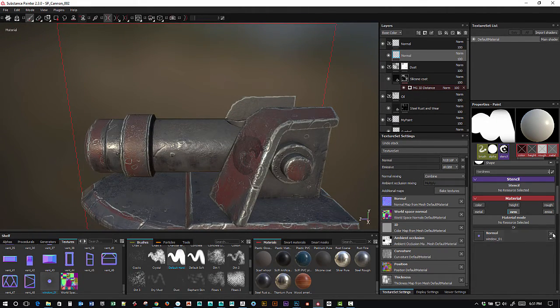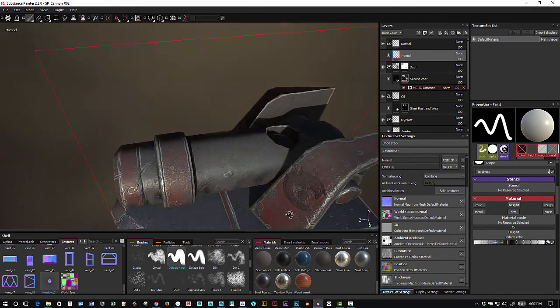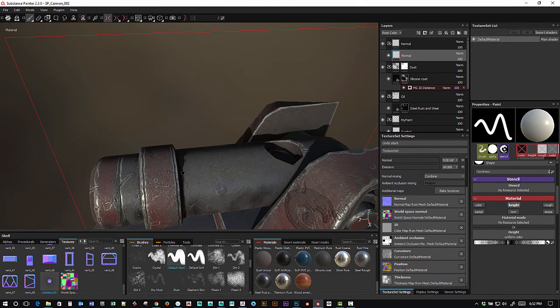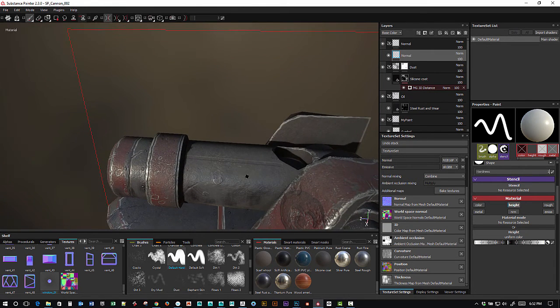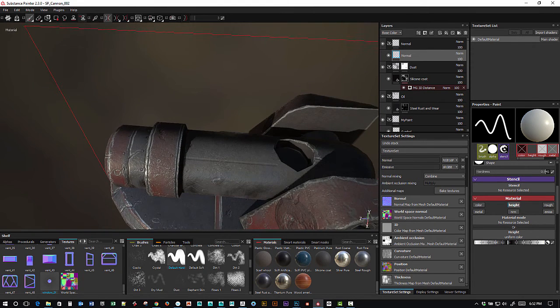The other thing is I can get rid of this normal like this. I can turn off normal and I can put on height, and I could be kind of digging into the model if I lower the height information. Now I can make my brush size a little bit smaller, and if you remember, it's possible for us to paint and hold down shift. If we click and then drag out, we can do a straight line. That's pretty large, so I'll hold down control and right click, make it smaller. So I could do something like this.